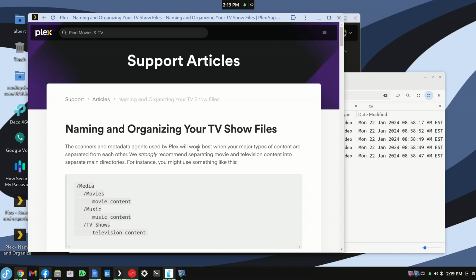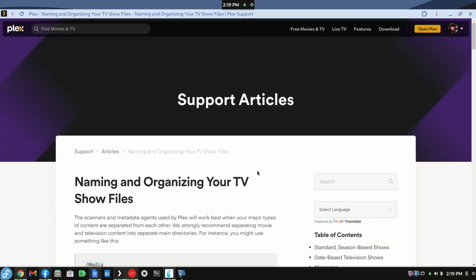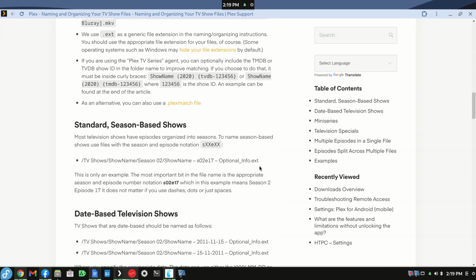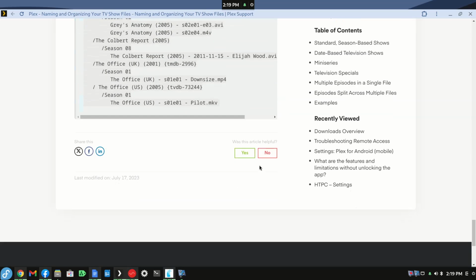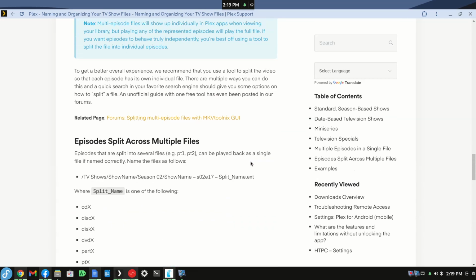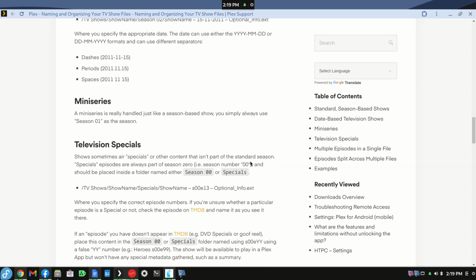But there's some misinformation about the source ID. For movies, Plex scrapes both IMDb and The Movie Database, and combines all that metadata into their own scanner and agent. They do the same thing with TVDB and TMDB with their TV show scanner. IMDb is not used at all. And if you want to see that for yourself, we'll find the section that talks about source ID.